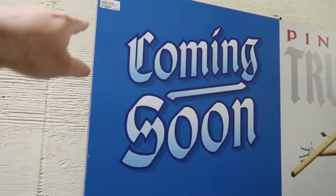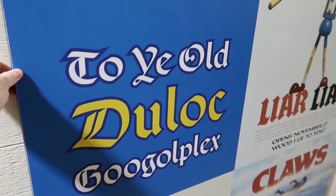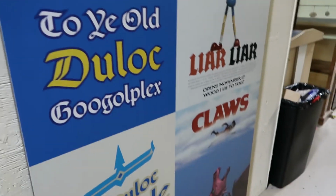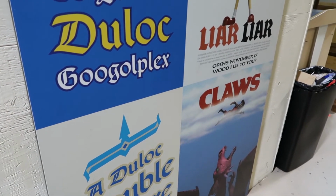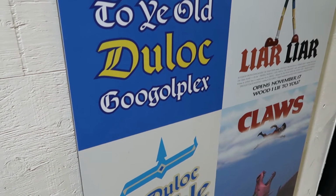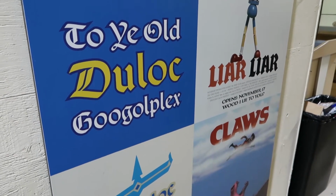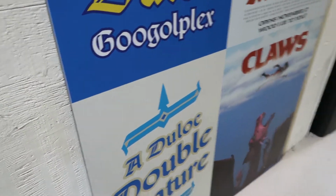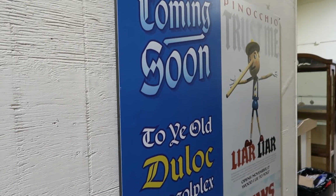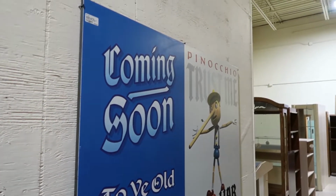Isn't there a cool prop from Universal Studios? There's a prop sign. This is $7.99, so $800. Now, obviously, stuff like this is going to be expensive because it's rare, it's unique. How many of them are there? Not very many of them, and it was not just created, but was used as a prop at the theme park. So that's why these things are expensive, and I understand, expect that. But yeah, if you want to get into collecting Disney or theme park props, just let you know, it's not a cheap thing to collect, but a very cool thing to collect.